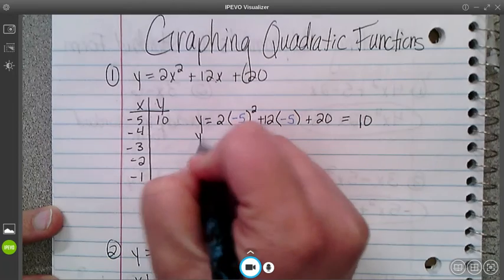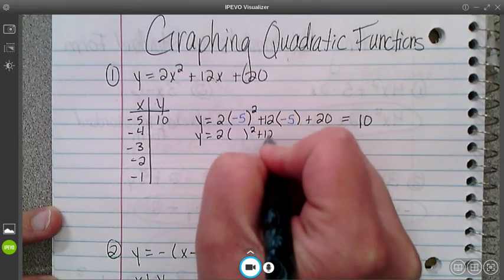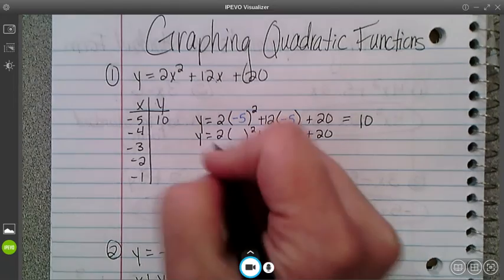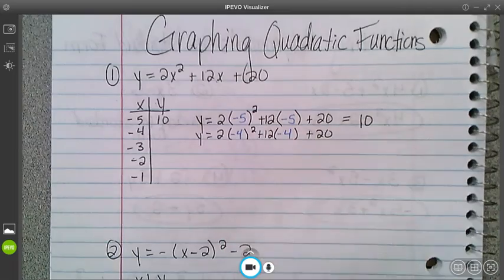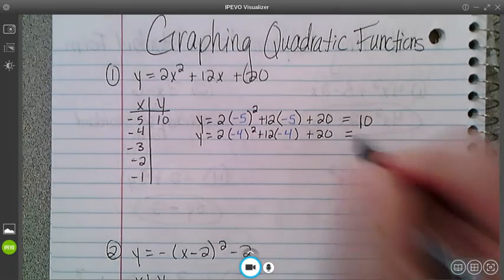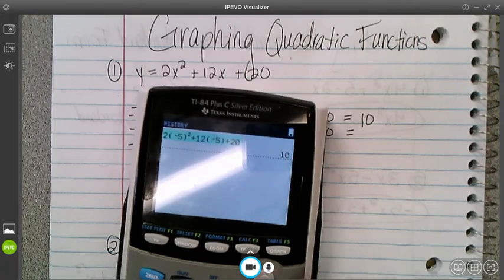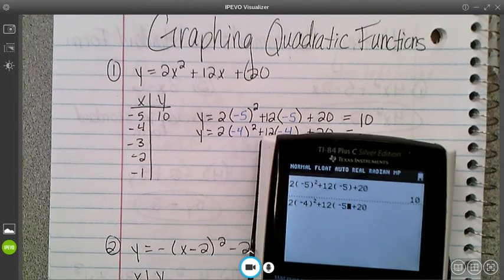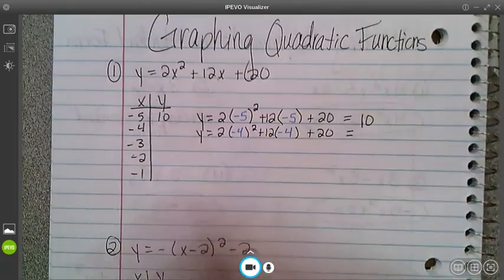So -4 is going to be the exact same thing, except instead of a -5 in those parentheses, now we're going to put a -4. If you know how to copy and paste on your calculator, it will save you some time. So change that -5 to a -4. Just be careful doing that and make sure you don't delete out any negatives, or if you're changing a negative number to a positive number, you do delete out the negative. What I'm saying is be careful. So that's going to be a 4.